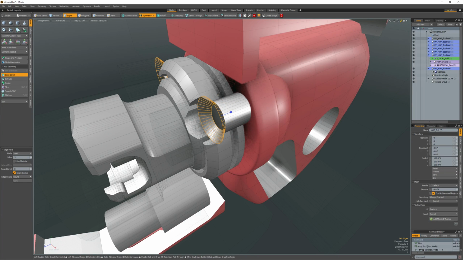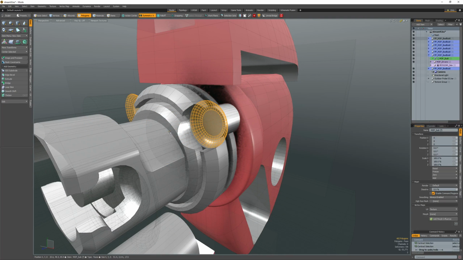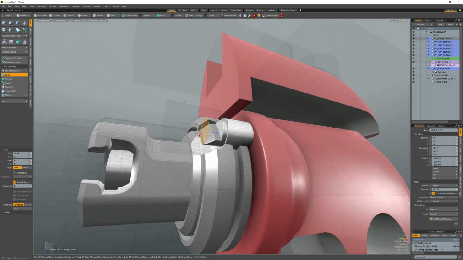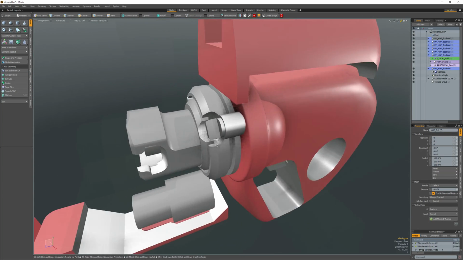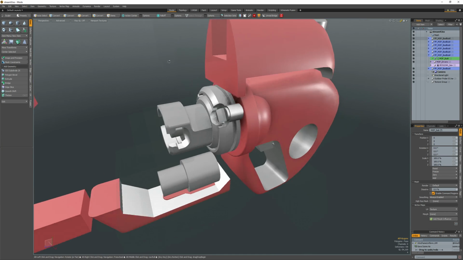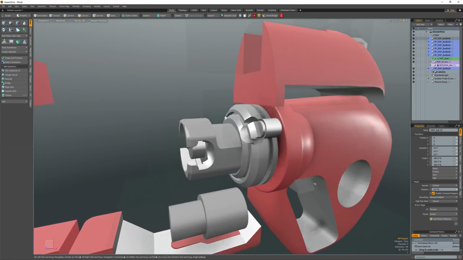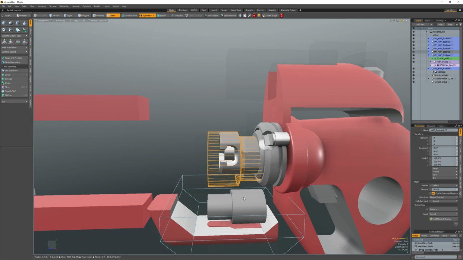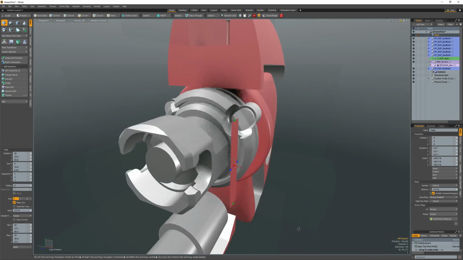I just want to do some, like that. I mean, now I'm just doodling on this thing here, but you know, it's fun. I'm having fun. I think this is the most fun I've had ever modeling.